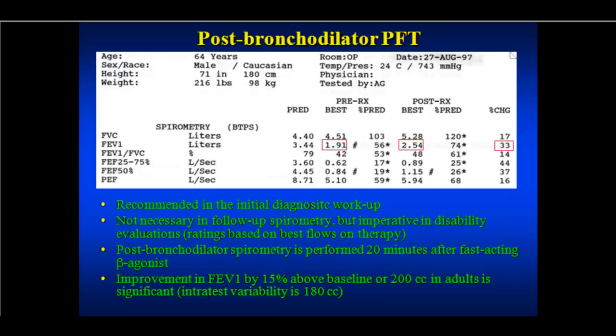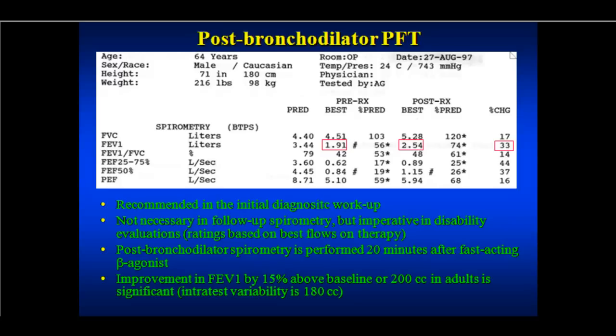This individual has a tremendous jump up in the FEV1, as you can see here, going from 1.91 liters to 2.54. In a human adult, increasing by 200 cc's is sufficient to call it a positive test. You don't really necessarily have to remember a % change, okay? Because if I repeat the test in you over and over again, the intra-test variability rarely is, maybe, 195 cc's. It's very unusual to get more than 200 cc's one way or the other in a healthy individual repeating the test over and over again. So if you go over 200 cc's one way or the other, it's probably a significant change. So this person indeed has a significant change.